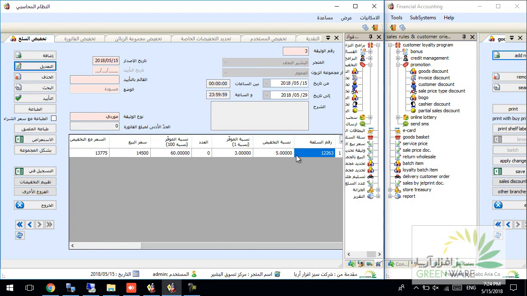See, it is going to tell me the sale price with discount and without discount. The actual sale price is this, but with discount it will be that. So the new sale price is this, but we are not going to directly change the sale price. We only put a discount on it, and the system in the program calculates the new sale price.